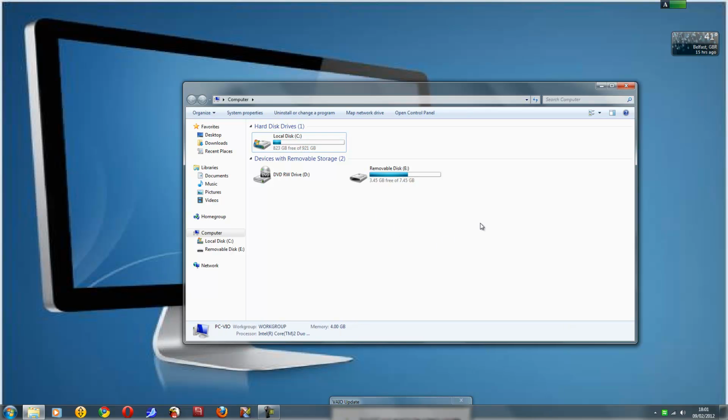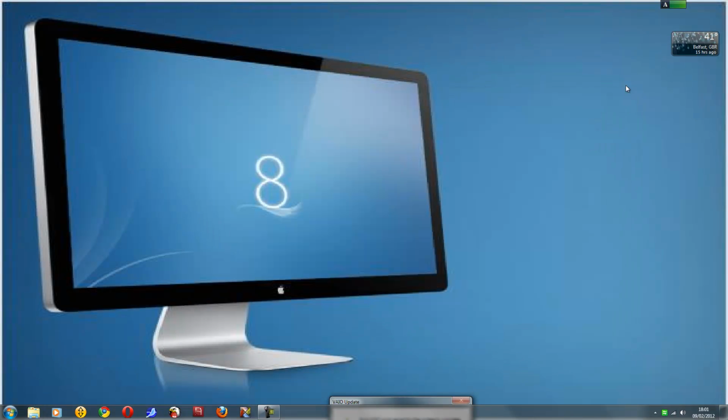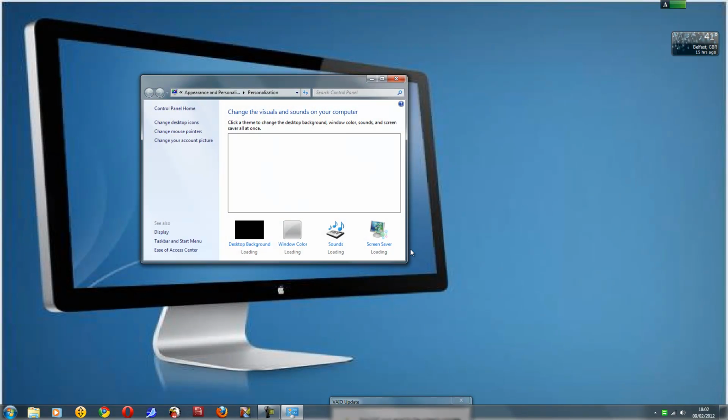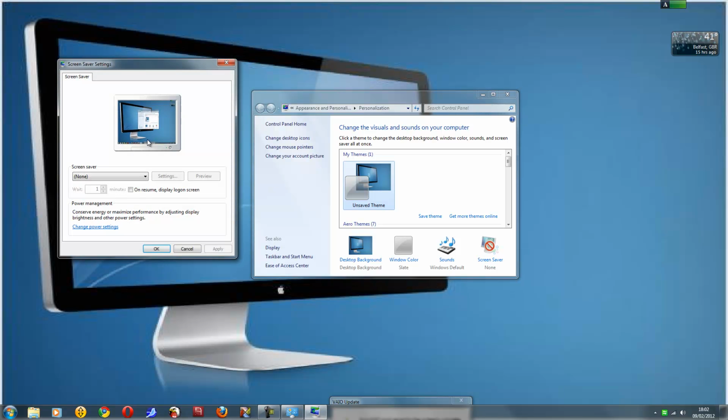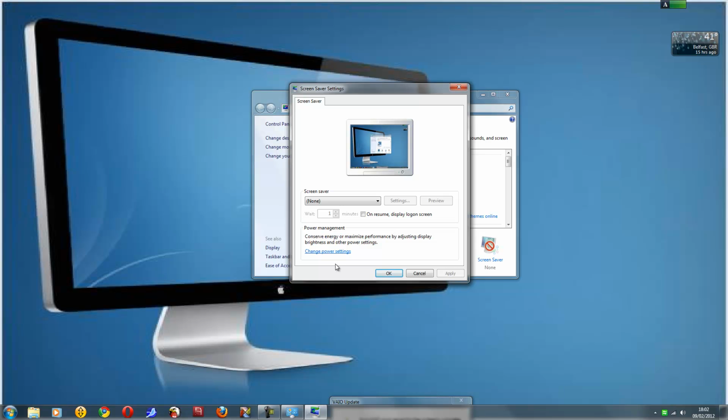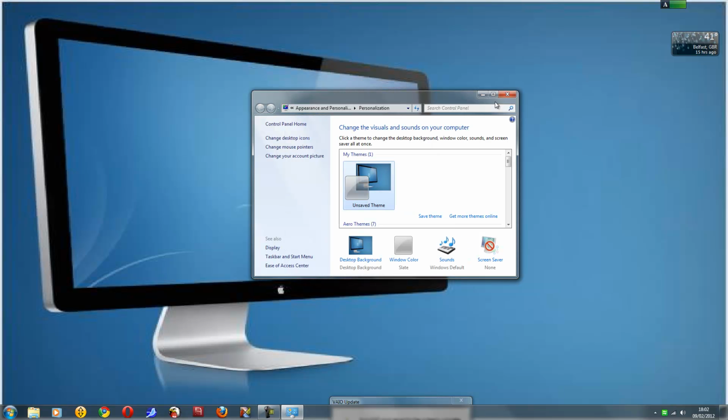There's quite a number of things that can make your computer go slow. You can also tweak your Windows 7, Vista or XP by right clicking on the desktop and going to Personalize. You can turn off your screensaver, and you can also turn off your themes.